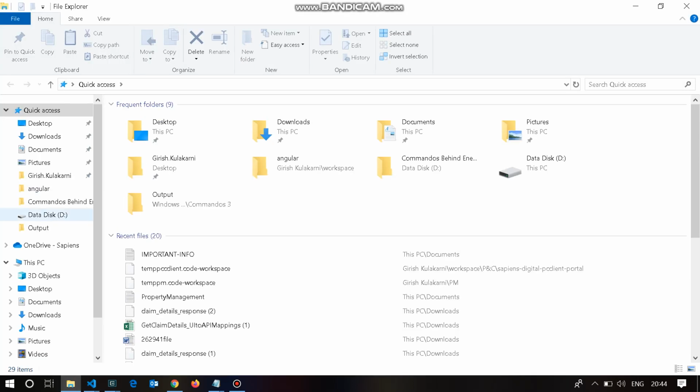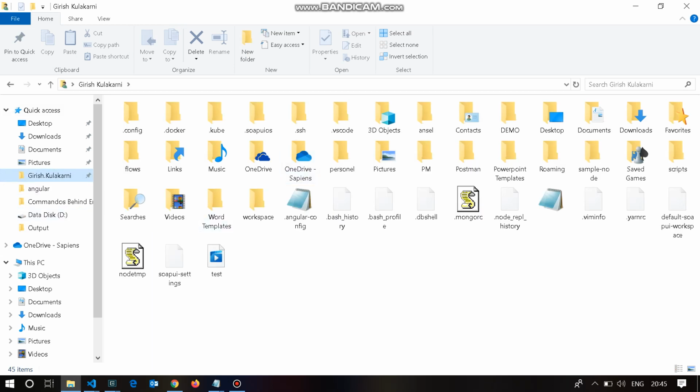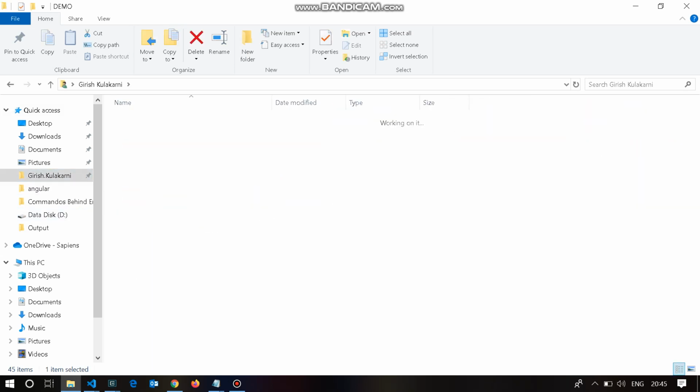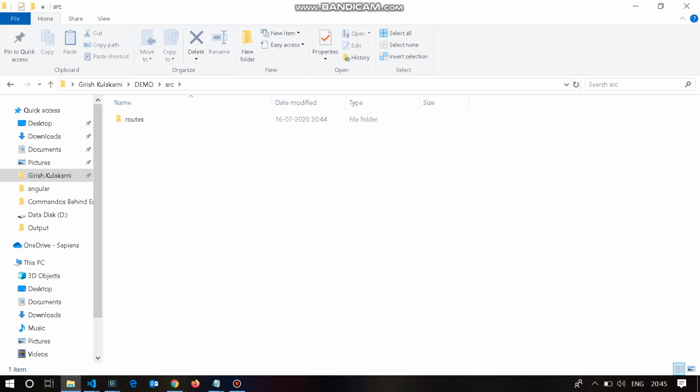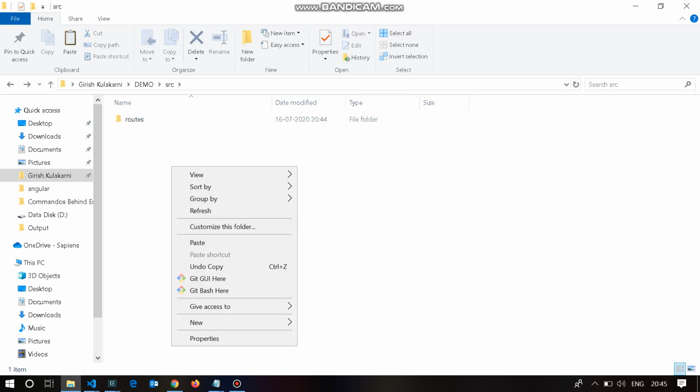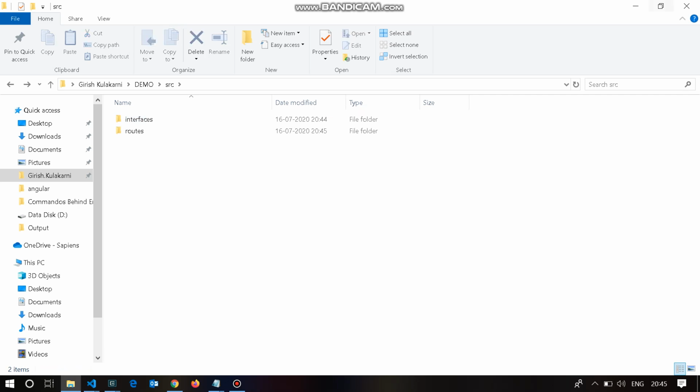Let's check whether we have set up the correct structure or not. So within the source, we have these routes, and let's have this interface outside.